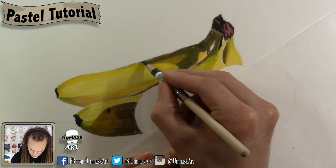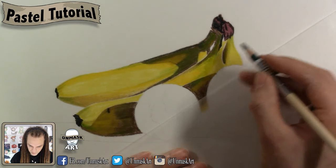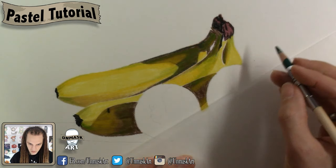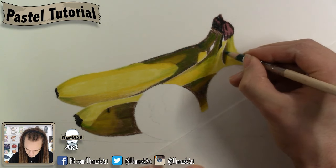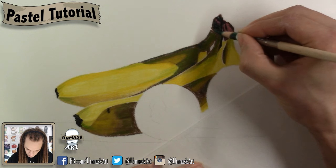So right around this edge is kind of the darkest spot, so that's where I'll apply this dark green. Little bit right here. Let's go a little bit darker here. Just find those darker areas of the banana, and that's where you'll want to apply some of this green.